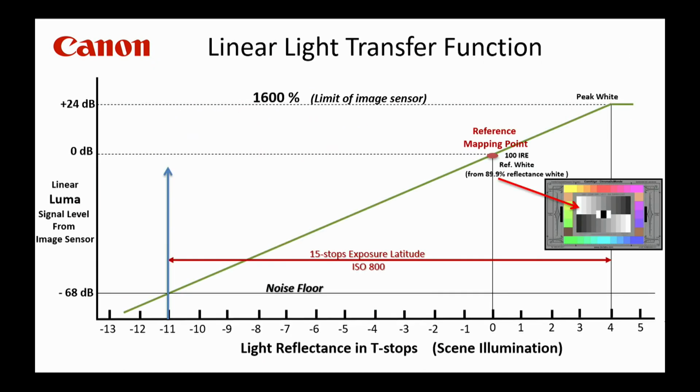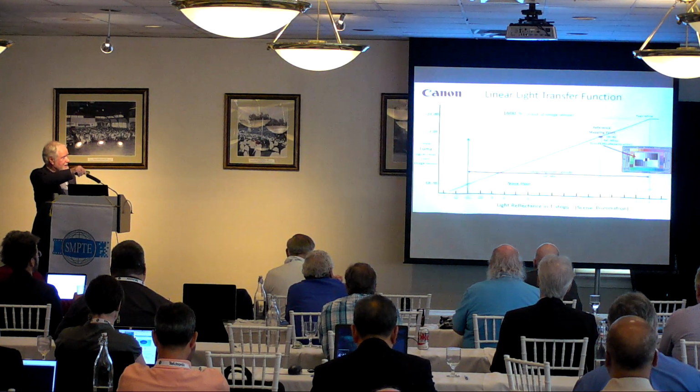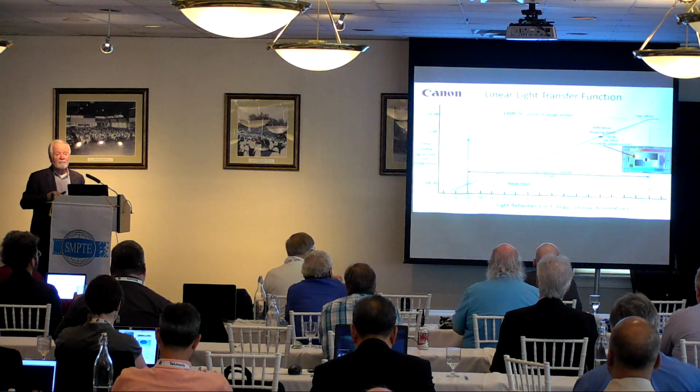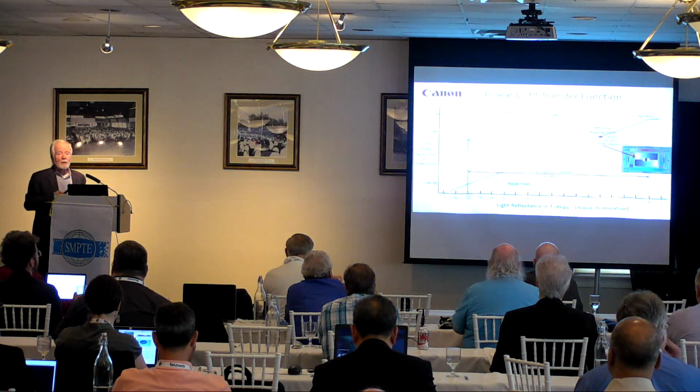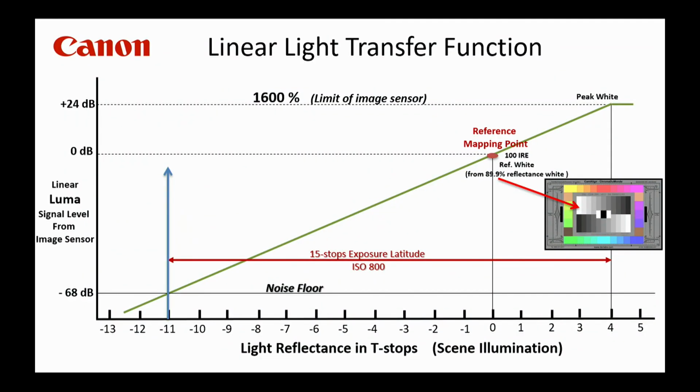And today we're talking about, and I'm showing you one of our contemporary image sensors here, 15 stops of dynamic range. And in ours, if we map it for television, we've got a noise floor of 68 dB, so you've got a 68 dB dynamic range, and we're giving you 4 stops of overhead, 1600% above reference white. That's quite a dynamic range, 15 stops. Very contemporary. You'll find most of the high-end cameras from Sony, Arri, etc. are all around the 14, 15 stops today, relatively recently.